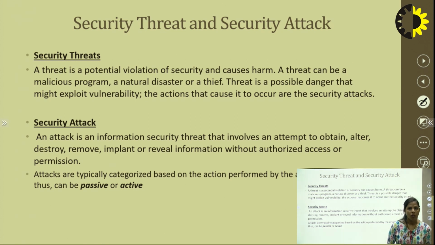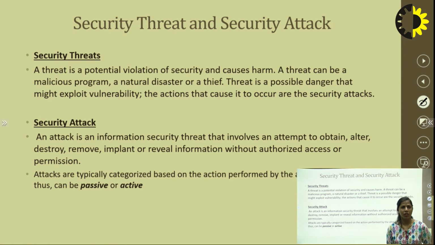To avoid this, we have various mechanisms, which we discussed in the security goals, that should be maintained. Whatever data we are using should be protected. So we can avoid security threats through various security mechanisms. Before that, let us discuss that security threats and security attacks both cause harm to our system, and may reveal some information without access, without the particular permissions.